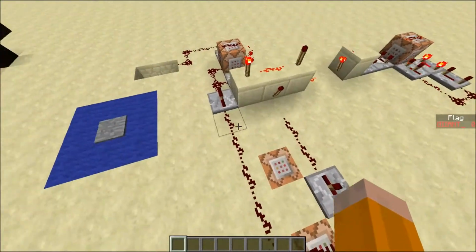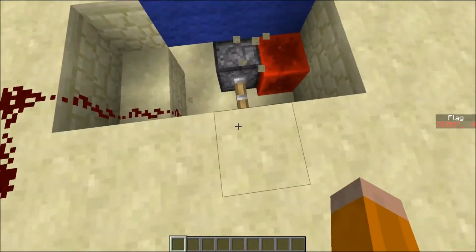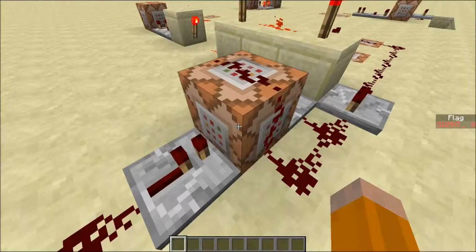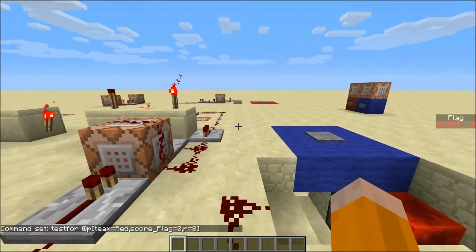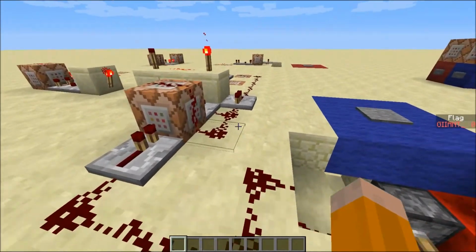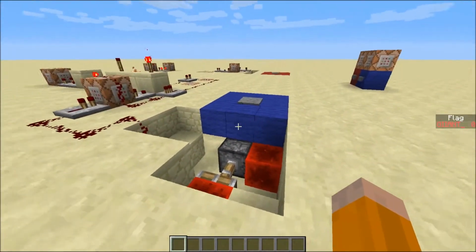I'll start with the pressure plate here. Underneath this is a monostable circuit which just sends out a quick signal along here. This goes straight into a command block. First of all, I set a command scoreboard for flag. Again, it's like the door one. It's a dummy score, so it has no game value. It's effectively just to say if you've got a flag or not. So when you begin, everyone has the score of flag equal to 0.